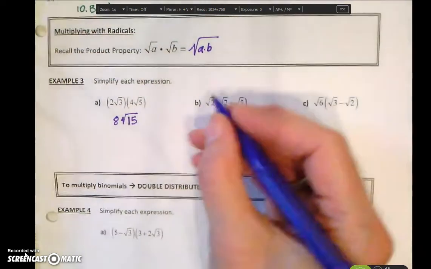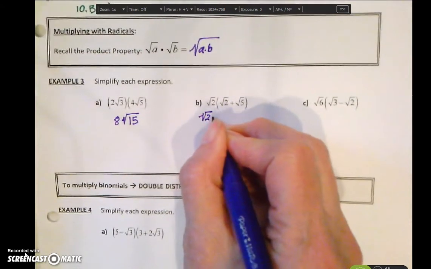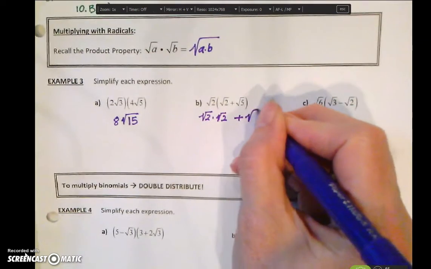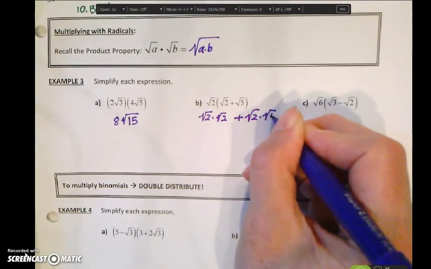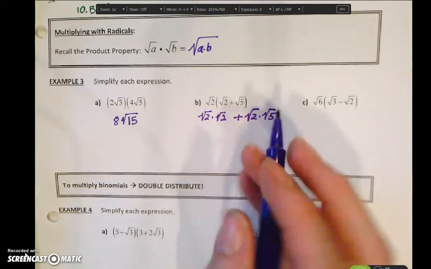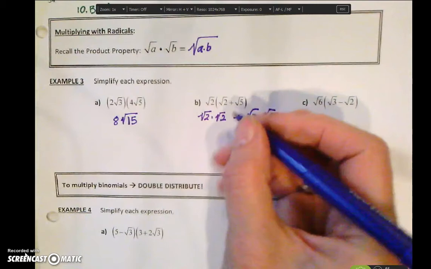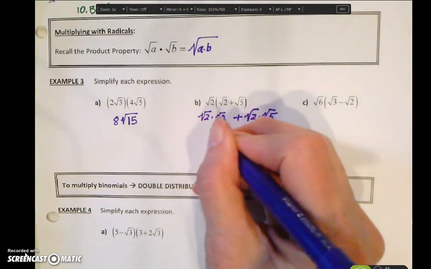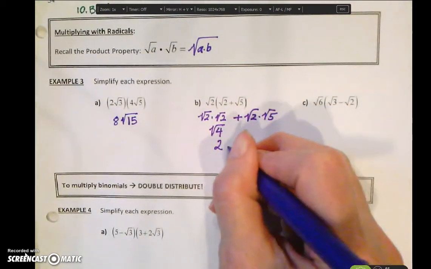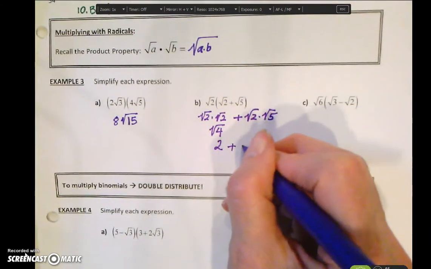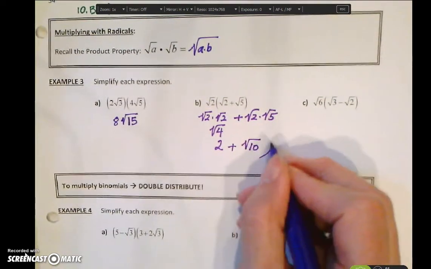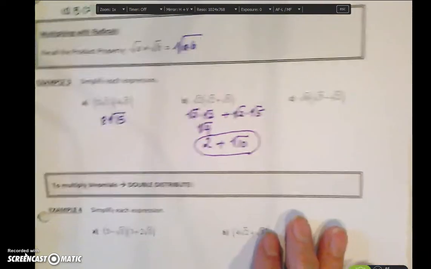Here I have a radical and it is times the parentheses, so we're going to need to distribute this. So I will have the square root of 2 times the square root of 2 plus the square root of 2 times the square root of 5. So I'm going to distribute, and I wrote it down. So the square root of 2 times the square root of 2 is the square root of 4, which is 2. And then here, square root of 2 times the square root of 5 is the square root of 10. Just multiply 2 times 5 and get 10 for your answer on that.